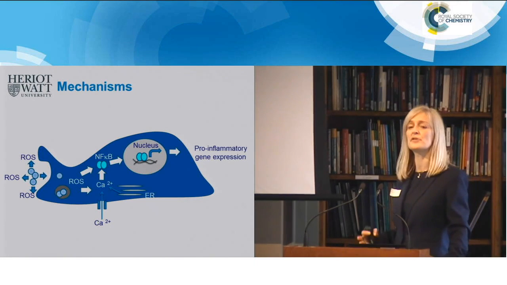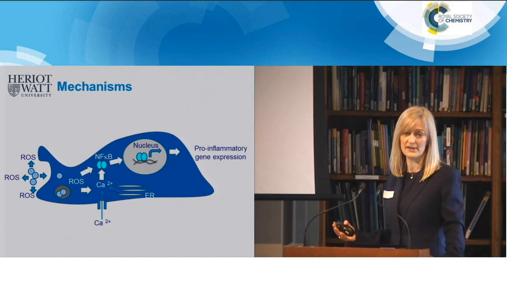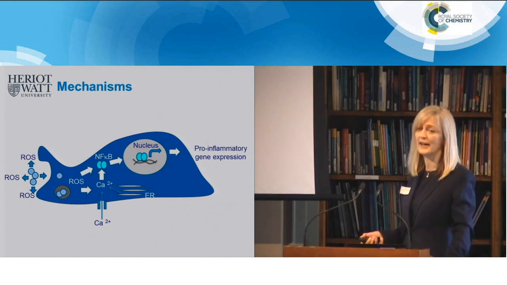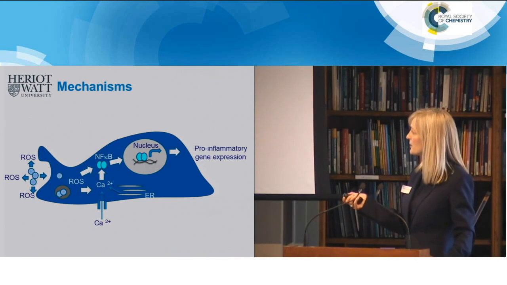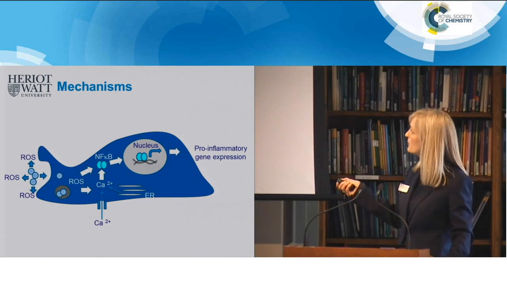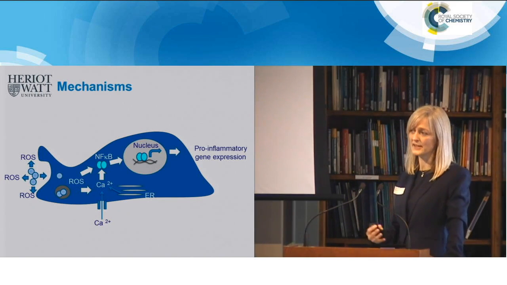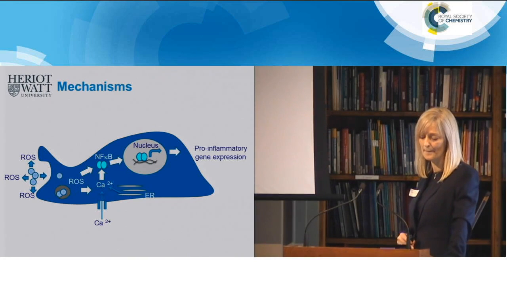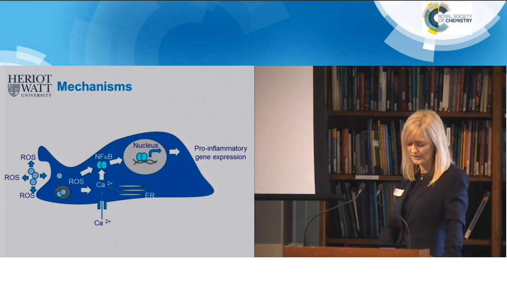So from this, we were able to start to put together a mechanistic pathway, or an adverse outcome pathway, as they're now called, to try and explain how these particles might impact on the cells. So we have evidence that reactive oxygen species caused calcium signaling in the cells and activation of transcription factors that then switch on the genes that drive the production of the cytokine proteins that control inflammation. So this was all published in the 1990s and early 2000s, using the term ultrafine particles.